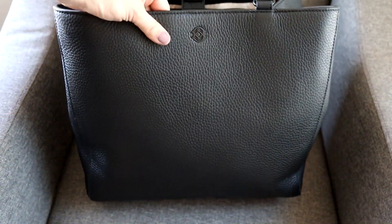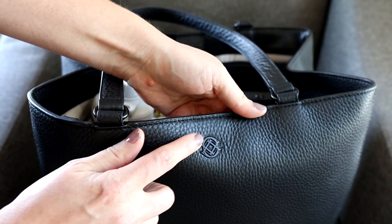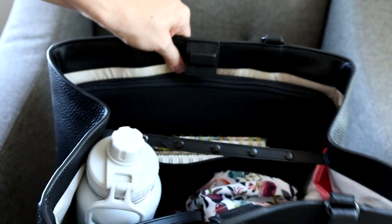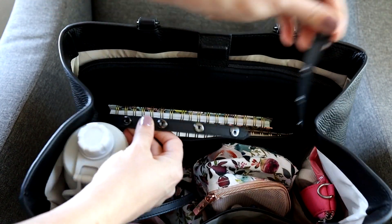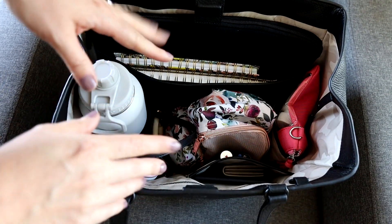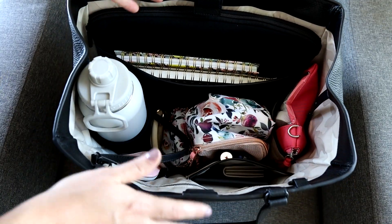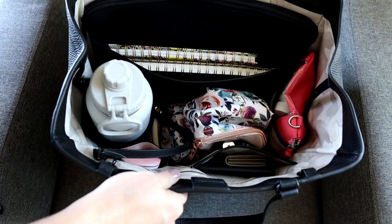Here is the large Allen tote, and this one is in the onyx color — a really pretty dark black material. On the front it looks really nice and sleek. On the interior the hardware on the buttons is also black. I packed this primarily as a work bag but also managed to fit some toddler items, so this is showing you the overall capacity of what this awesome bag can hold.